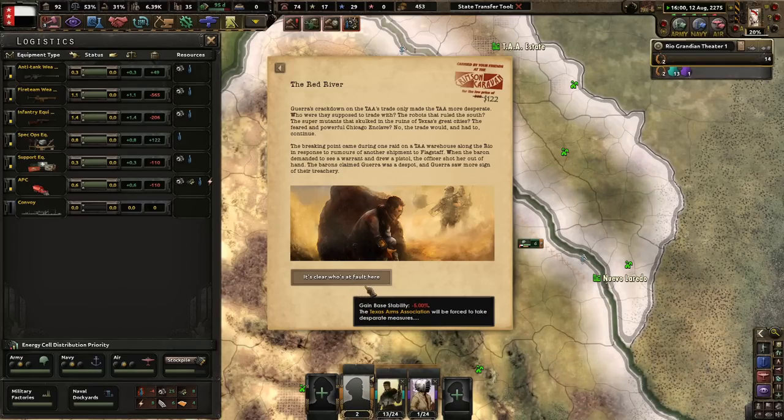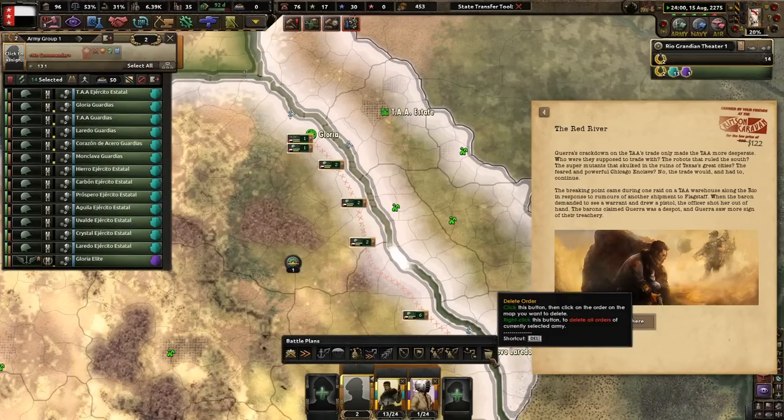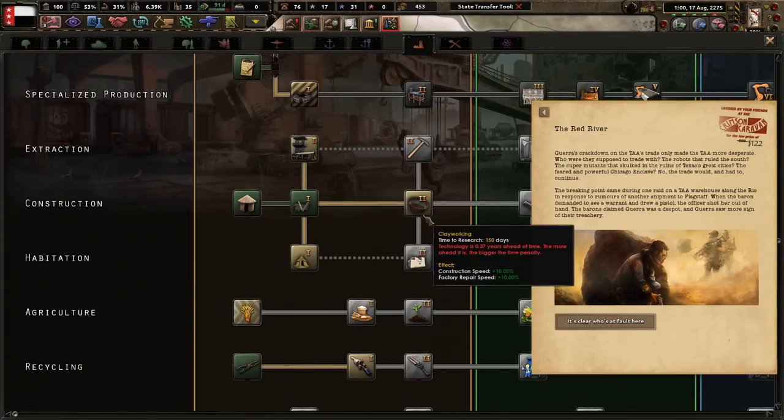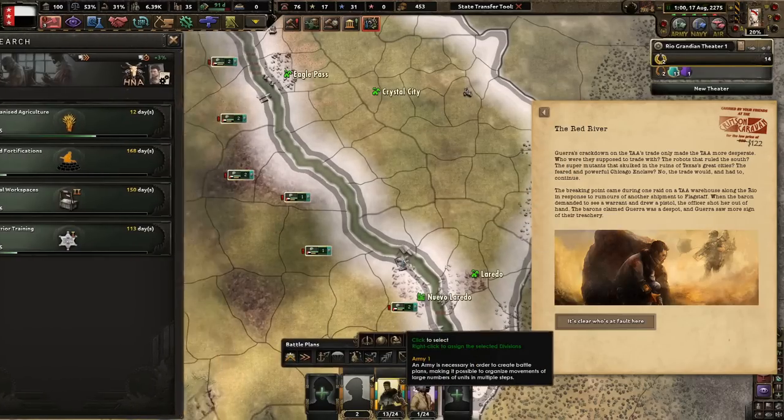Ooh, I kind of want to ignore this. It's clear who's at fault here. You know what? How about... Ooh, they're violent. I love it. I love their violence. Let's go ahead and do this. It's a little bit ahead of time, but I think it'll be worth it for now.